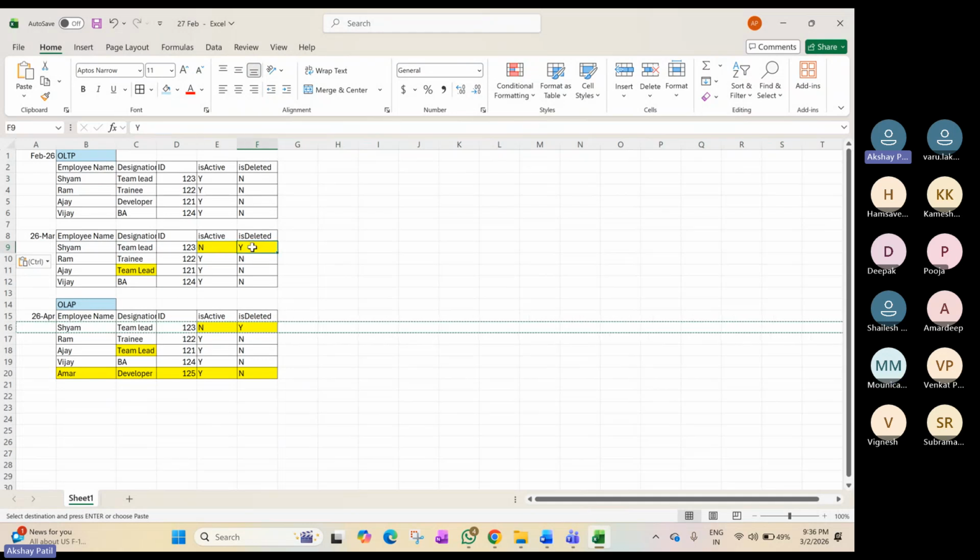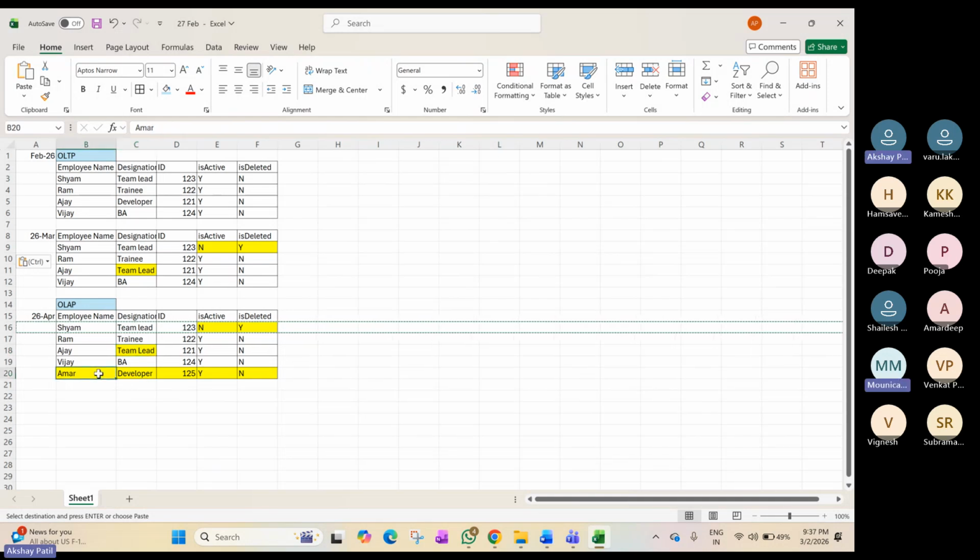The is deleted flag I have updated as yes since he resigned. Then Ajay, who was earlier a developer, is now a team lead, but his employee ID is the same and he is still active. So that data got updated here.